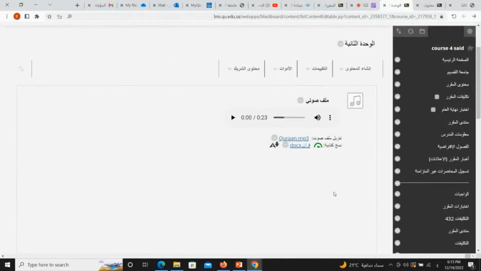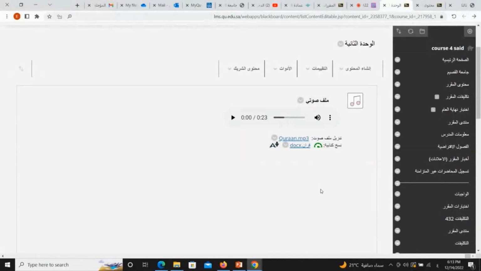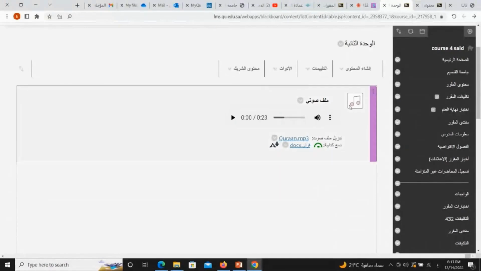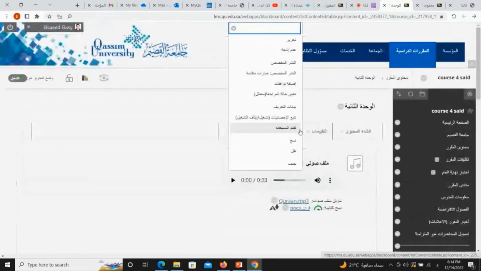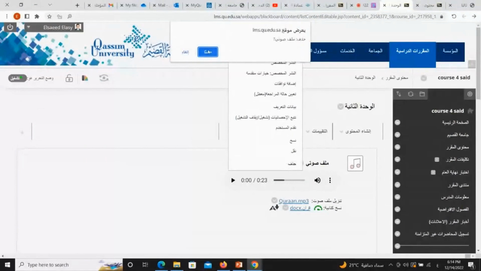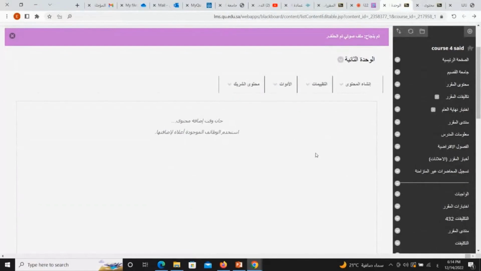So it will be there in the first unit and also in the second unit. From this situation, what can I benefit from, the moving process or the copying process? Of course, the deletion process is well known. The deletion process is when I come to the item like this and click, and the option for delete is there. I say okay and it performs the deletion.